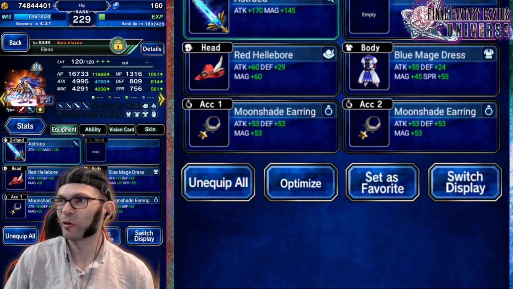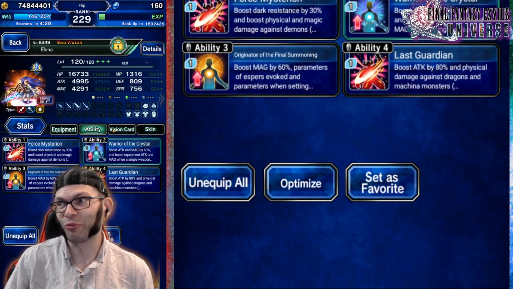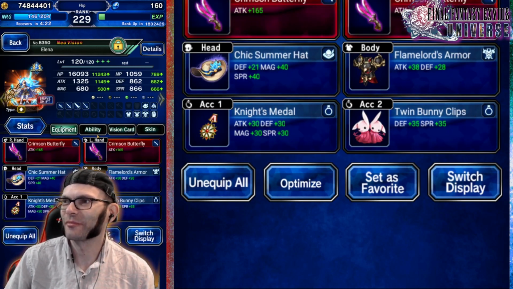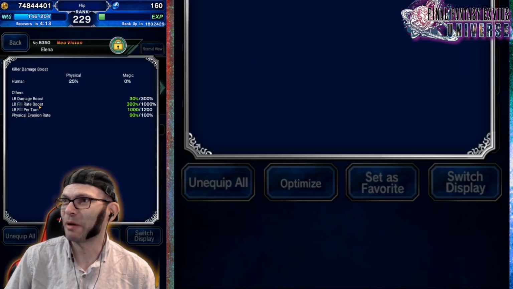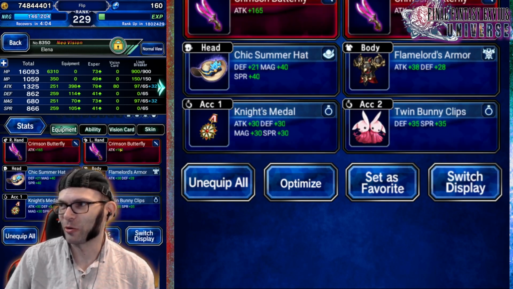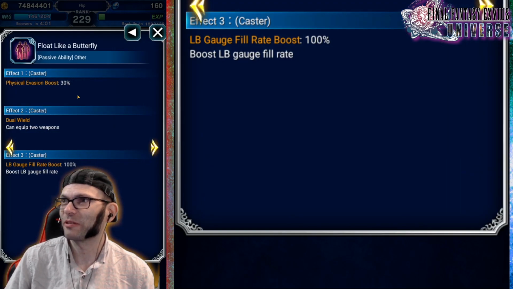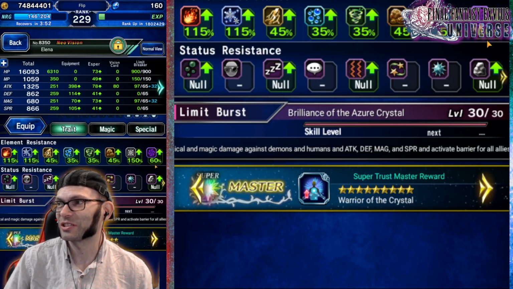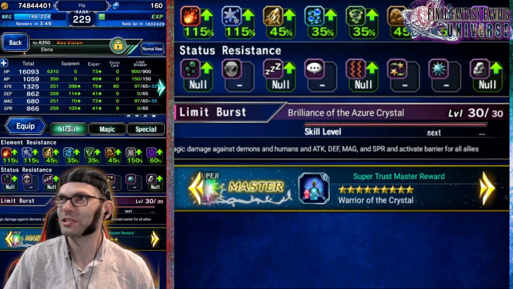And Elena in her regular form, Demon Killer, and really just attack, magic, and Demon Killer. If you've got better gear, please throw it on them. And in her Brave Shift form, she's got a lot of LB fill rate and passive LB fill per turn. Things like Call of the Wild and Accelerating Power, High Class Dagger, etc. Double Crimson Butterfly because of the passive on it, Float Like a Butterfly. LB gauge fill rate of 100%, things like that. And then we've got 100% light resistance and 100% fire resistance.